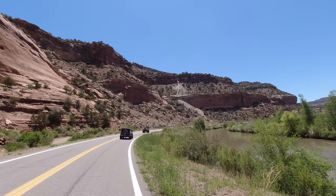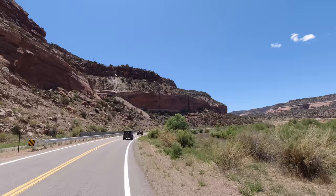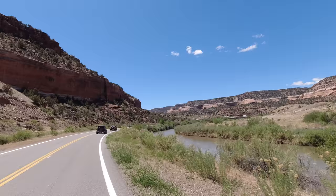Alright, so we just got on our second stretch of asphalt. That was definitely my favorite portion of the trail so far. The part from Montrose to Nucla was awesome. It had great wildflowers. It was just a graded road, though, so not much variation in the road. It was very basic, and a passenger car could do it without any issues. From Nucla to now, this section of the asphalt was awesome. There was a lot of in and out of creeks. There was definitely a few obstacles that would require four low. And there was a lot of cliff walls. Definitely a very cool place to go explore.